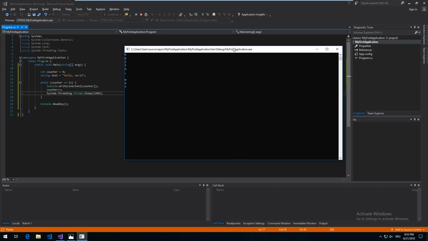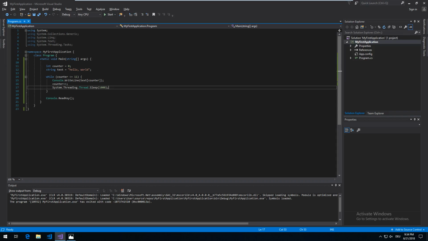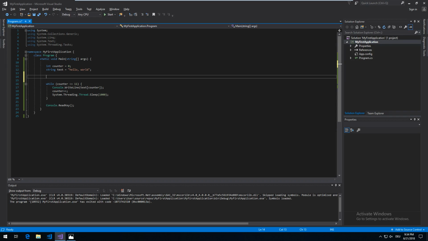Okay, so that was the while loop. The next thing I wanted to show you is basically another way to achieve exactly what we've done right now. And it's usually the preferable way if you want a number to increment to a specific value and use that as your condition. It is called a for loop. A for loop has the following syntax.